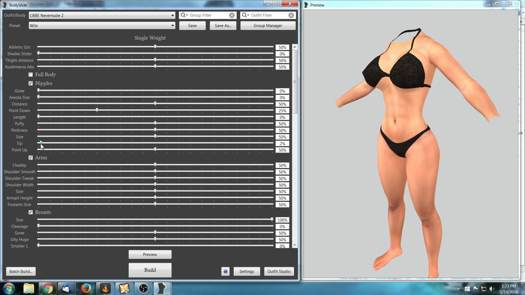Tip. It makes just not much. I just left it in the middle. Point up, point down. Again, like, well, let's point up. This one's point down. I left this one at about the halfway. I would consider something like that, but I figured about halfway when I had this one there.